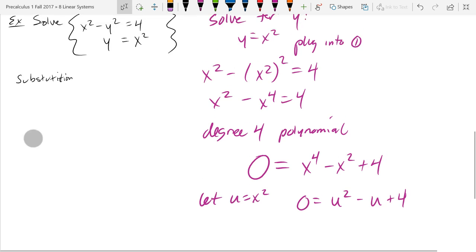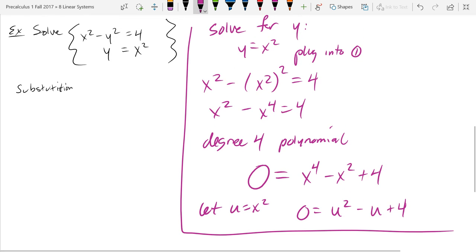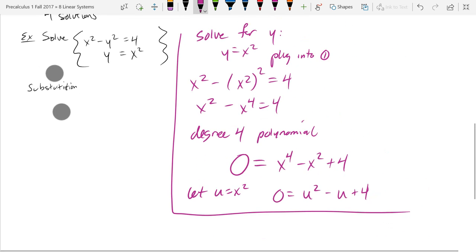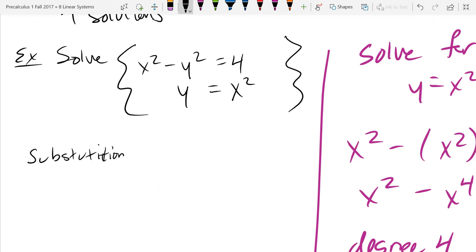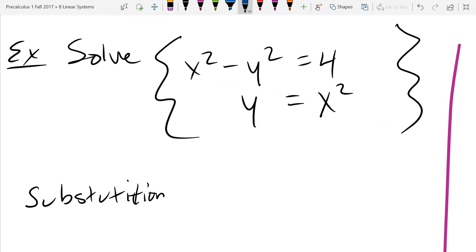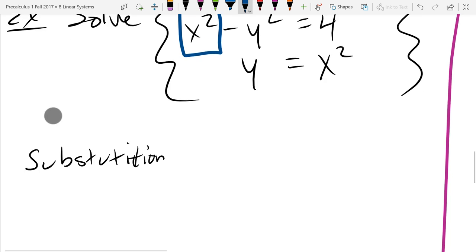All right, I want to substitute in a slightly smarter way that doesn't give me degree 4. There is a better way to substitute. So what's a different substitution I can make here? x squared equals 4 plus y squared. So what can I replace this x squared by? y. Why can I use y? Because the next line says x squared is y. So I'm going to take out x squared and replace it with a lower degree term, meaning instead of degree 4, I'll have a degree 2 polynomial. And we're experts at this point at degree 2s. So let's go ahead and make the substitution in that way.